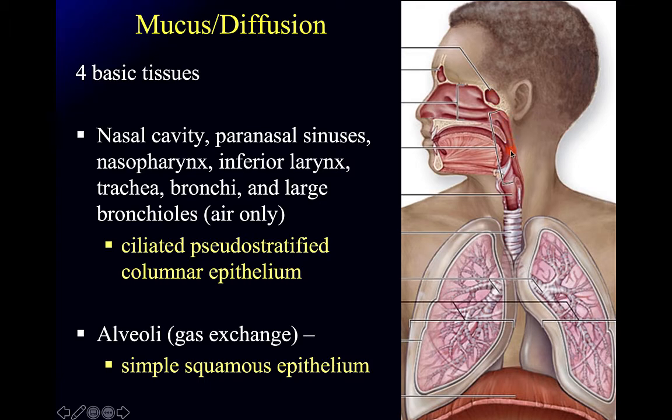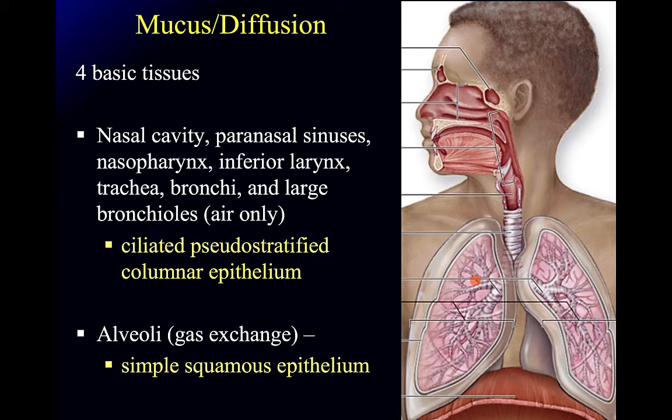We then have to go through that food and air area before we get down here into the lower part of the larynx and into our trachea, our bronchi, and the large bronchioles, areas where we should only have air being passed, but it's still part of that conducting portion where we want to have some potential to filter out objects. Therefore, we need the mucus production that we associate with columnar epithelia. As you probably remember, columnar epithelia have goblet cells, those unicellular mucus glands, to make sure that this is a mucous membrane.